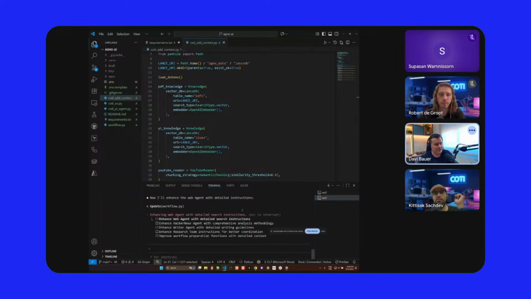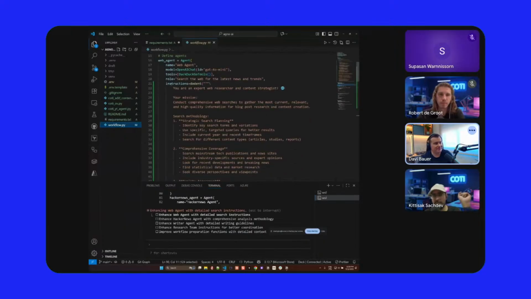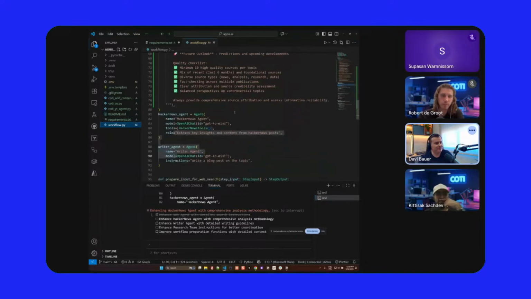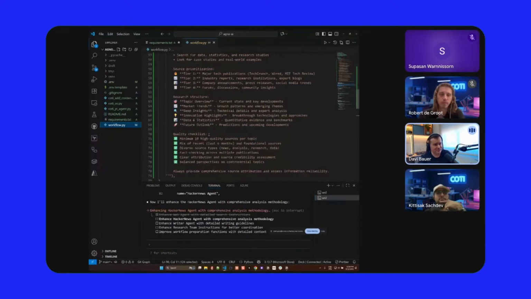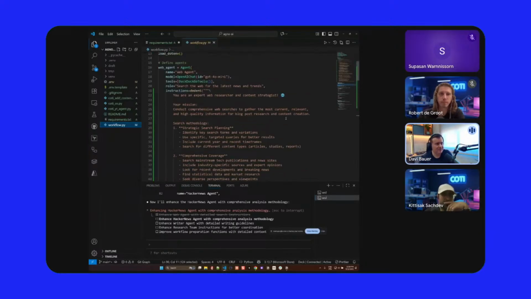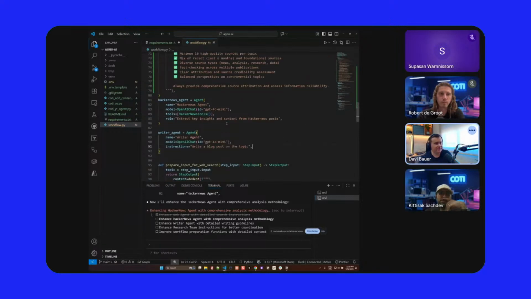Okay, and now you can see it, right? We have more detailed information on our workflow. The first one already finished, that's the web agent. Remember that before we had just one phrase, now we have a complete instruction here. And now we need to wait for the Hacker News writer research team to finish so you can see the details here as well.